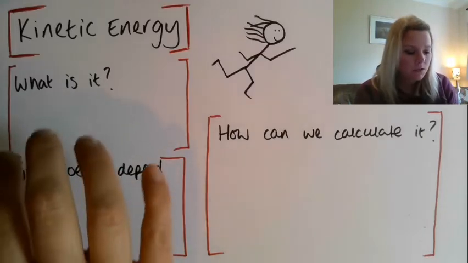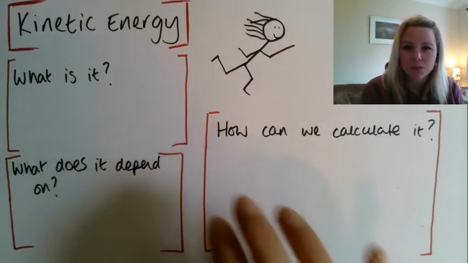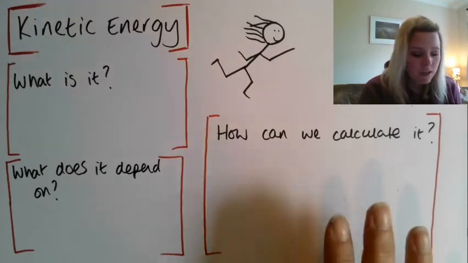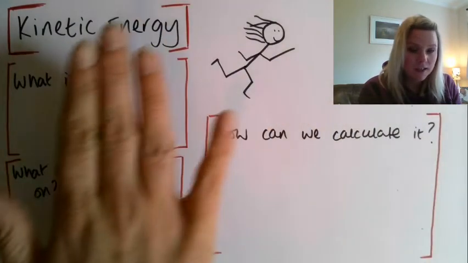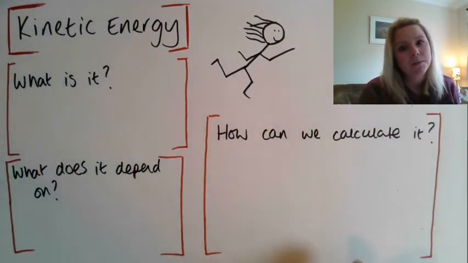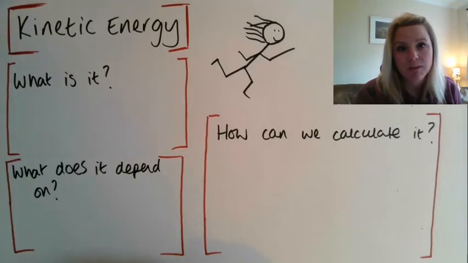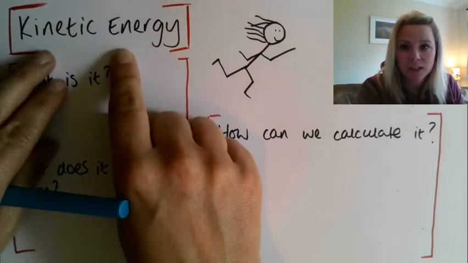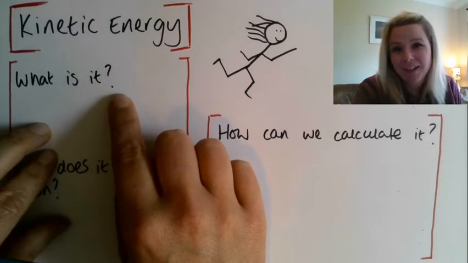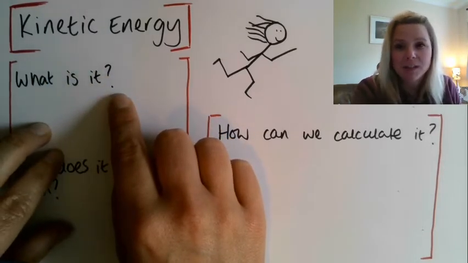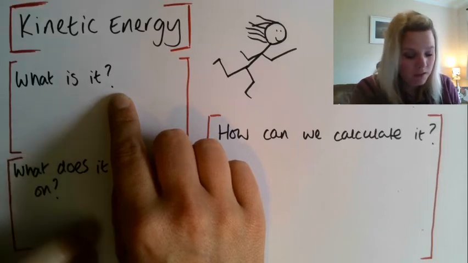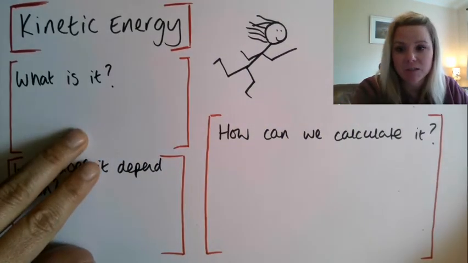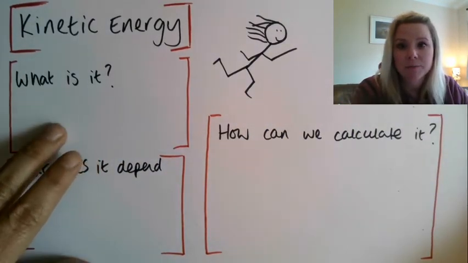Now, there's a few different things that we need to make sure that we know about it, and I am asking you to write these down, and I'll be asking you to submit a picture of your notes. So what I'm writing down on my page here, that's what you need to be writing down on your page. Okay, so kinetic energy, if you can remember, kinetic energy is the energy that something has because it is moving. So let's get a definition for that written in here.